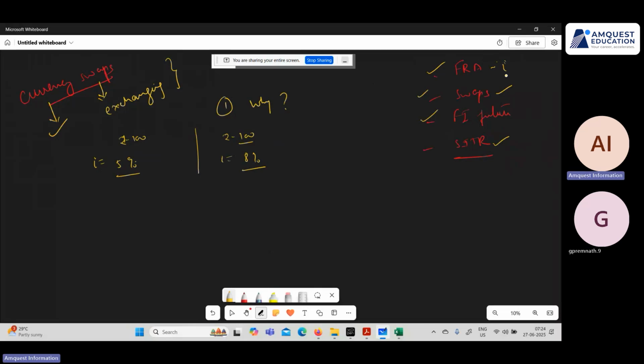Obviously, if a Japanese person comes to India and asks for a loan, probably they might not even issue a loan to him, or maybe they charge a lot of interest. So that becomes my motivation against going through the banking system, which will take a lot of time, and then the interest rates would be too high.